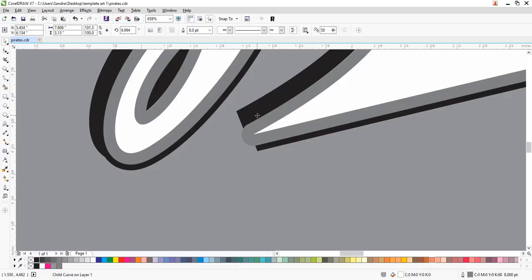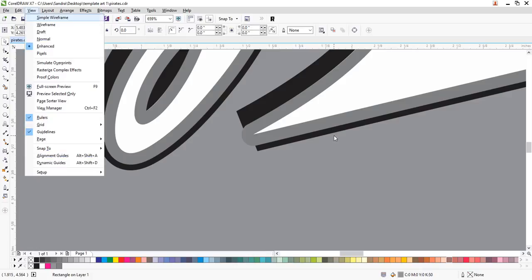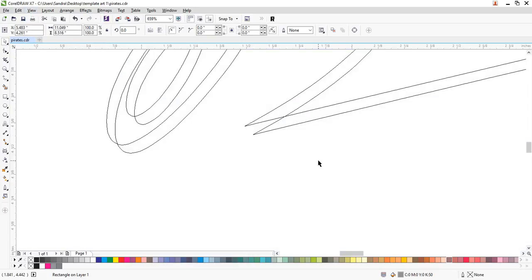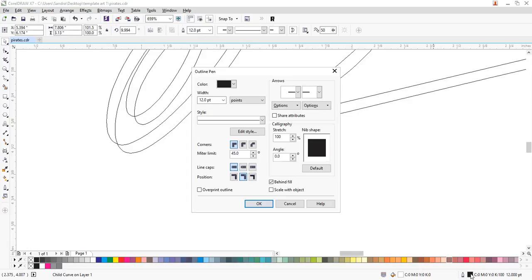So I'm gonna try and see if I can get the background here. Sometimes I can. If you can't, I can't click it here. I'm zooming in, but for some reason it isn't grabbing it. Okay, so I'm gonna go to wireframe mode. Alt V W. Wait, Alt V W space. There we go. I'm going to grab this one. I'm going to click this one, and I'm going to round the corners on that. I'm going to say OK.